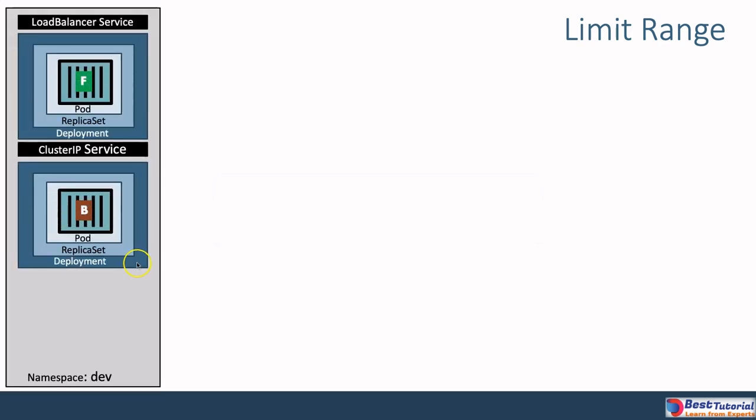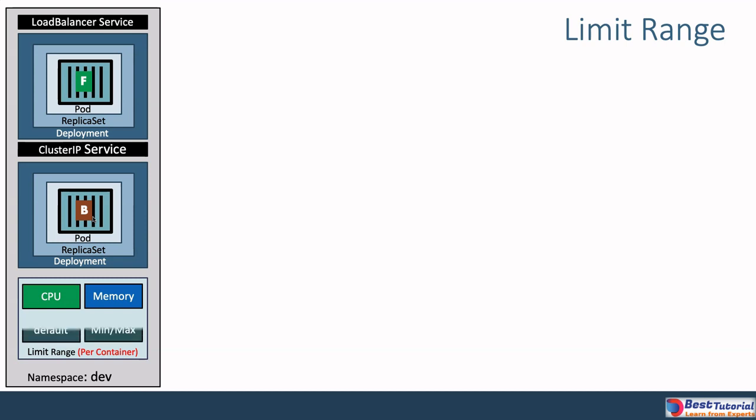Let's see that. Okay, so you have a namespace dev, and you have both the backend and the front end application. Let's consider the front end as Nginx, and the backend might be some other REST services application. Whatever it may be, you will have a limit range, and with limit range you will be able to control your CPU and memory in two ways. One is default and the other is min and max. You can assign a default CPU and default memory for the containers present in this deployment, for all the containers present in this dev namespace.